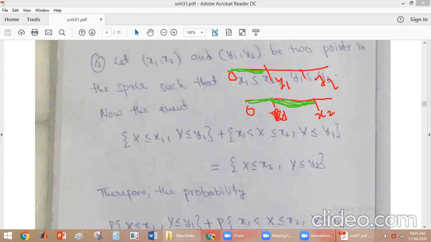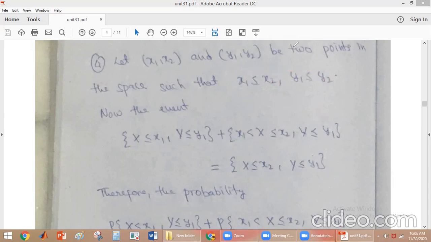Now y is less than or equal to y1 only. We are not taking the other part of y. Y we have taken only less than or equal to y1. Now what happens to the x range? Can you tell me what the x range is? Since we have taken the two parts, x less than or equal to x1 and x1 less than x less than or equal to x2, both we have taken. In the y range there is no change. So what is the total range for x now? The total range for x will be x less than or equal to x2, y less than or equal to y1 only. Is it clear? Any doubts here?